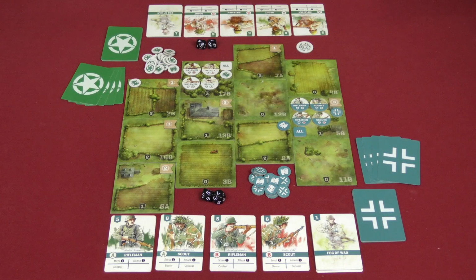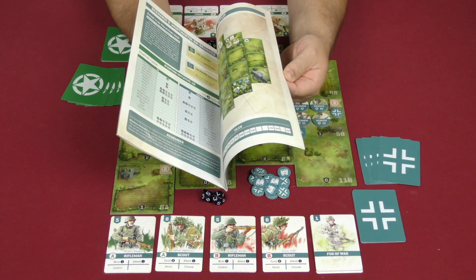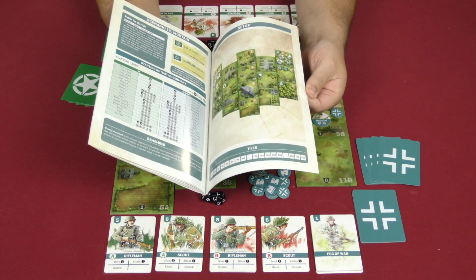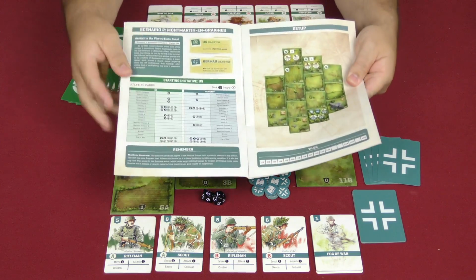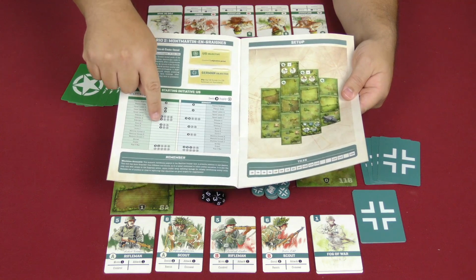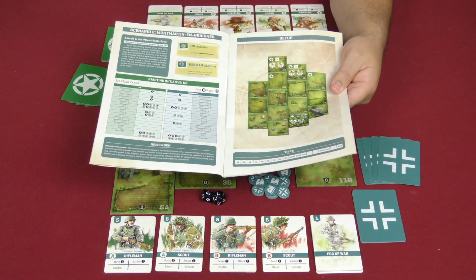Now, we should say right off the bat that this is a scenario-driven game. So there is a scenario book for it, and inside the scenario book, there are a number of different scenarios that will get you off and running pretty quick. Each scenario tells you basically what the win conditions are, and since this is a deck builder, it's also going to have what your decks and your supplies are going to start with, and so forth. And it also gives you, of course, the setup of the actual board.